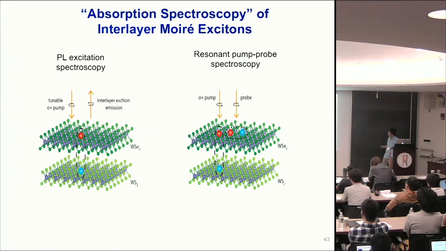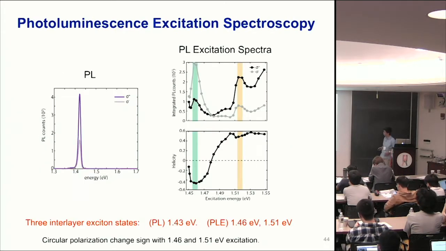And the advantage of this measurement is that, since we probe with an interlayer exciton, we can determine, as I mentioned previously, the valley state of this hole in WSe2. So by using circularly polarized light, we can determine the specific valley state of these holes. Combining this together, we were able to measure the different interlayer exciton states, as well as the spin, the valley, and the Moiré angular momentum.